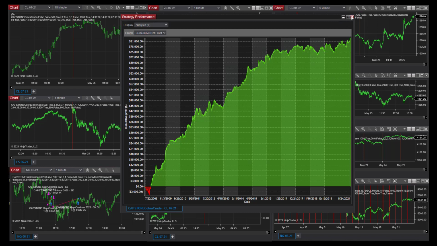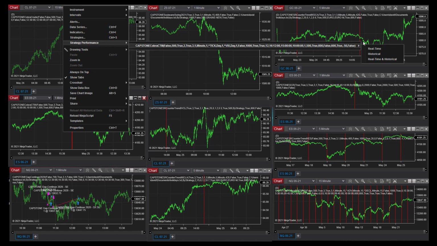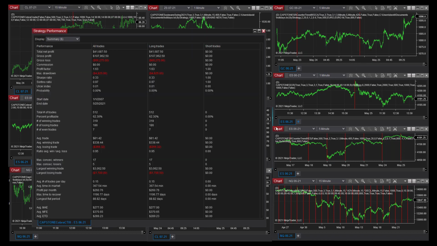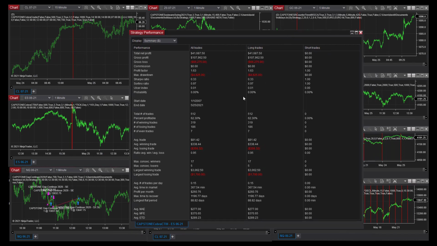Let's look at the next strategy, Cobra CT3, E-mini S&P. This uses the NYSE tick. This is one strategy that can be slightly different in Ninjatrader versus TradeStation because the NYSE tick is slightly different. We'll talk more about that tomorrow at the webinar. So here's a summary: 81.42 average trade profit, 48.25 drawdown.